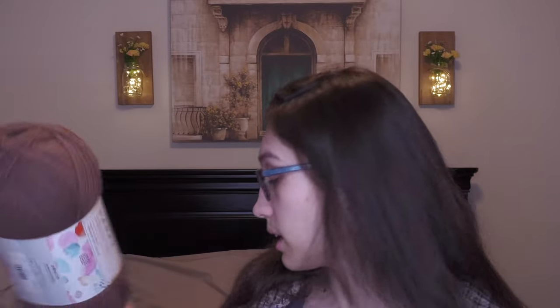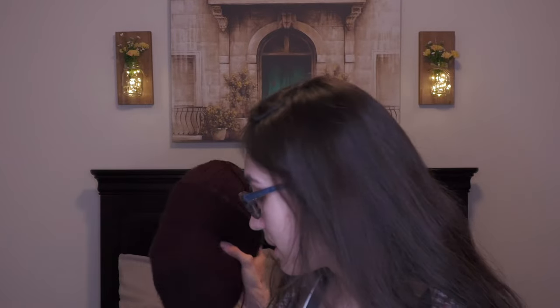I do think that I am gonna have to swift up some of this into a hank and then just make a small skein that way rather than knitting straight from this giant hunk of a skein, because these are just massive and they're kind of hard to actually pull yarn from. So I think I'm better off winding it up into a hank, or actually I could probably just wind it straight. Granted, I do want to break it up. So I might just wind them all into hanks and then take up the ones that I know I'm going to use right away. That way it gets rid of this bulkiness and I just have some pretty hanks that I can have.